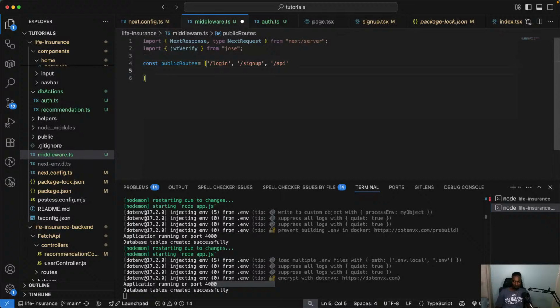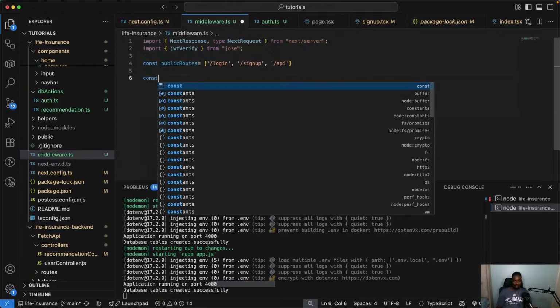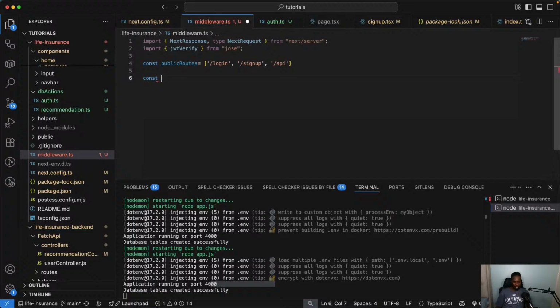And then the other list of routes that are required, that cannot be blocked, like they need to be available whether you're authenticated or not. I'm going to call them bypass paths, and they include one /images, like that.